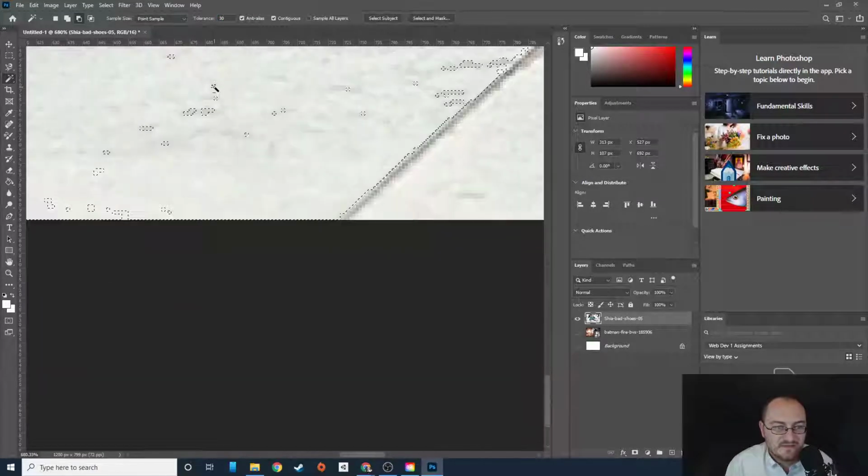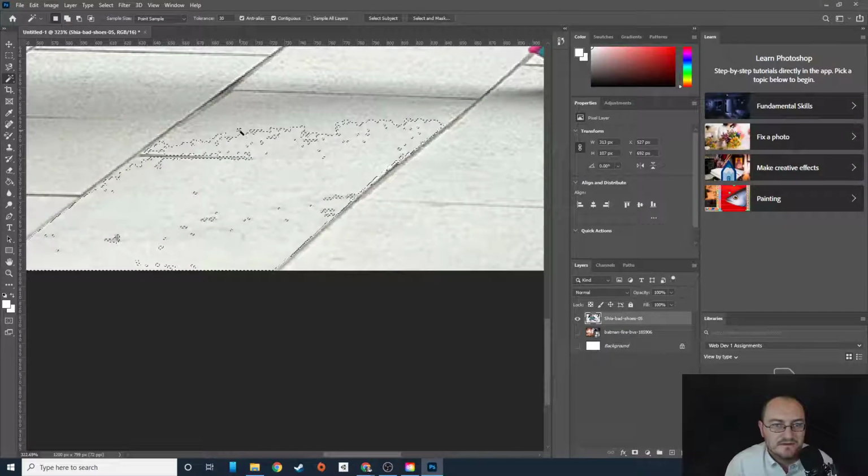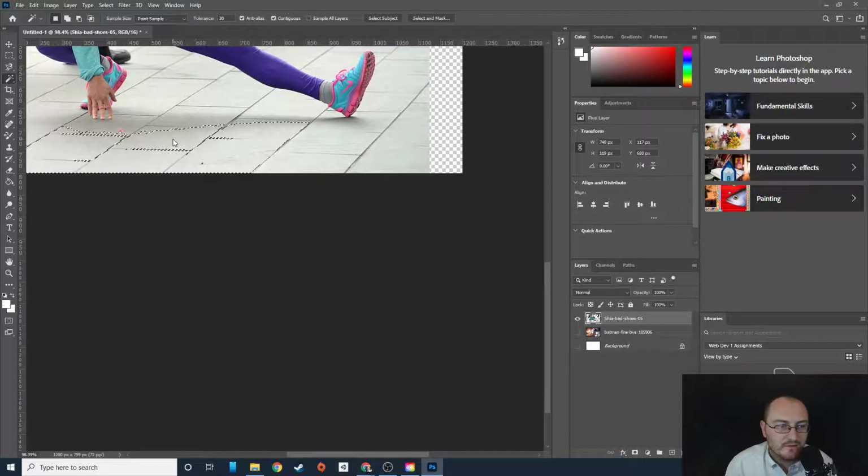Let me zoom out so we can see the effect. So if I back up and I click over here, notice it selected more pixels because we have a higher tolerance for differences in color from pixel to pixel, right? So you can change the tolerance there. You can also turn on or off contiguous. Contiguous means if the pixel next to it is the same color, then it'll select that.